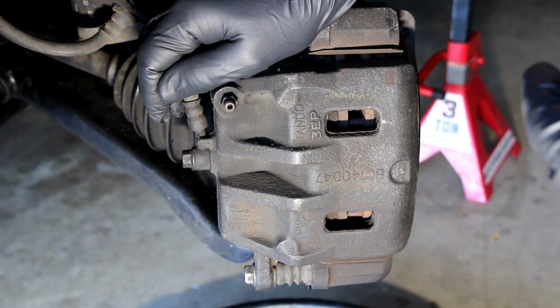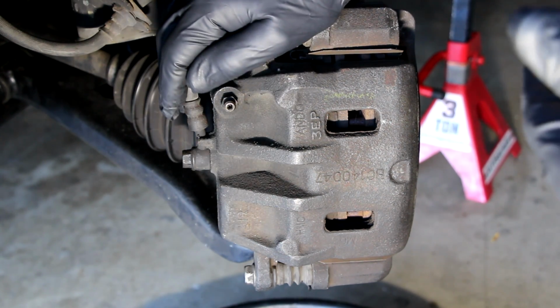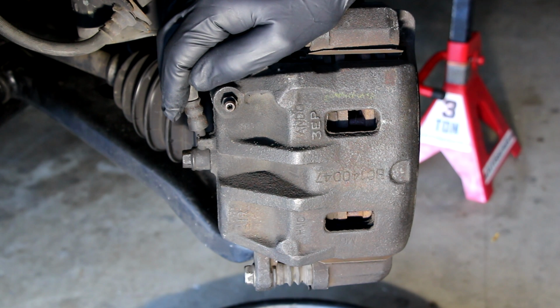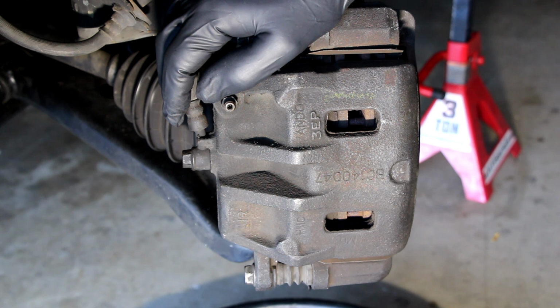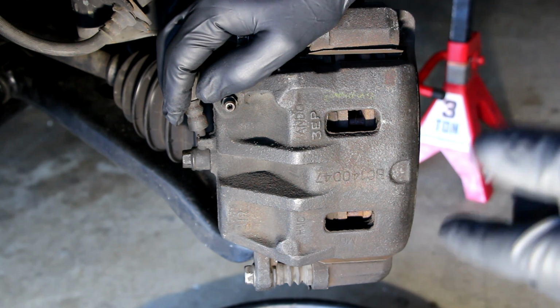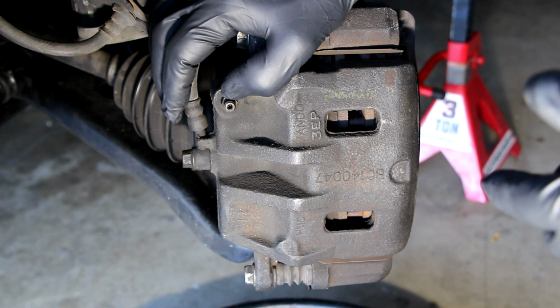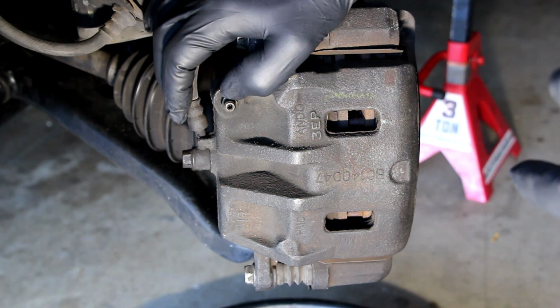Never reuse brake fluid. Once you've exposed it to the environment, like by draining it into the pan underneath, which I have right now, don't use it again. Just go buy yourself some more and refill it with fresh, clean fluid from a sealed container, which means it'll be as moisture free as possible. And also, brake fluid is usually good for about 3 years from the time that you first put it in. So once in a while, it's not a bad thing to change it out.